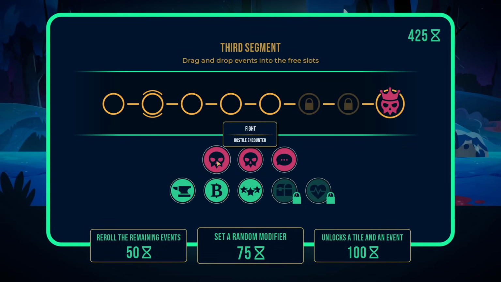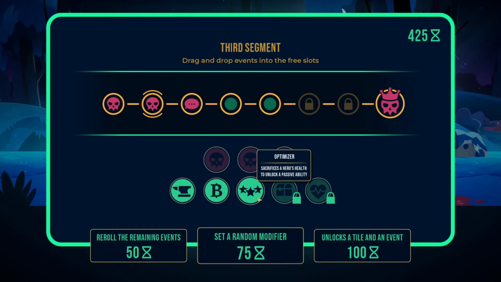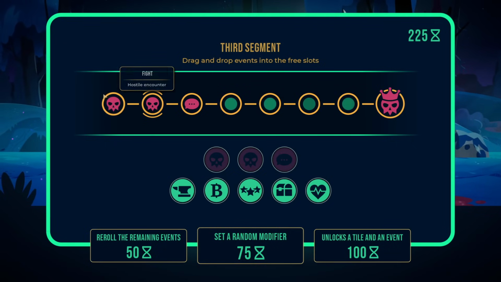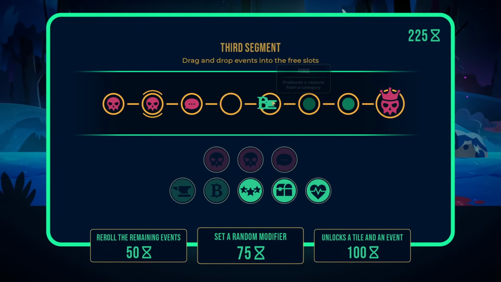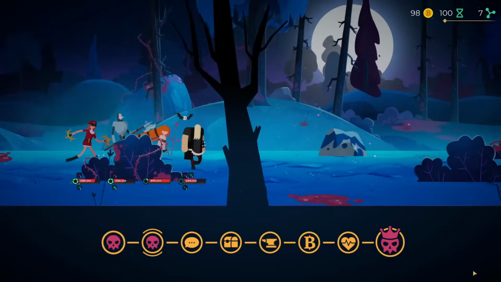you know what? I could finish this out actually. It's a hostile encounter with benefits. I could burn through it real quick, I bet. Sacrifices a hero's health to unlock a passive. I have to unlock a tile. Okay. So I'm just going to take the fights right away and we'll take an easy fight, and then we'll go buy capsules, forge capsules. I don't want to sacrifice health here, so we'll actually go money, forge, buy, heal, go.